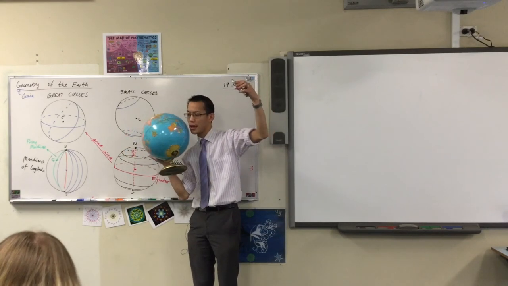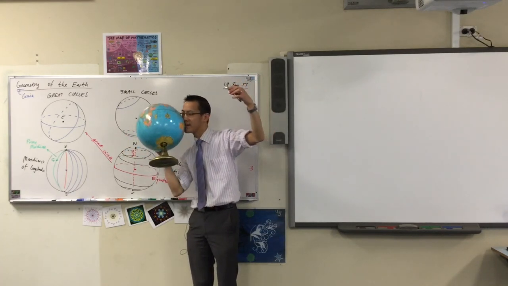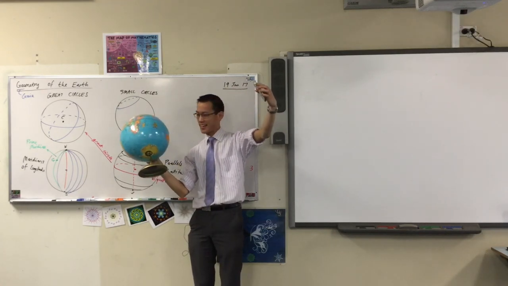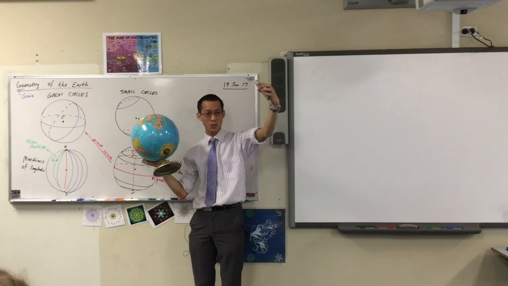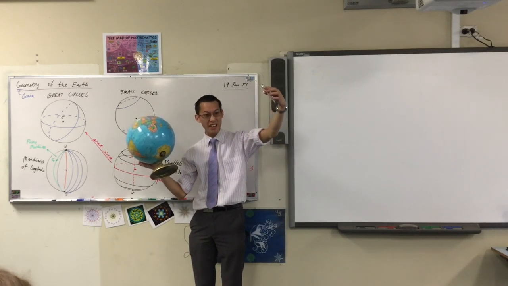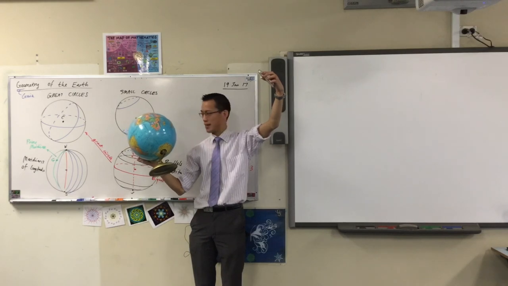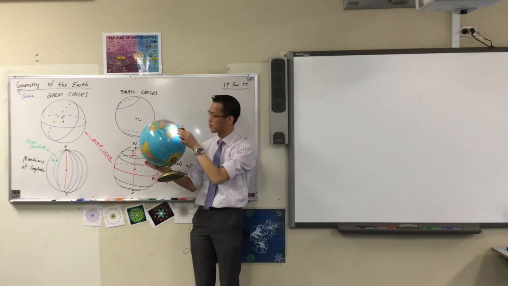And as you can see, this is what I was saying. There we go. There we go. That'll do. All right. So, at this point here, you can see Australia is facing away now. So, we're heading towards sunset, right? So, the sun is no longer directly overhead. That meridian has passed along. So, the meridian right now is facing Madagascar.